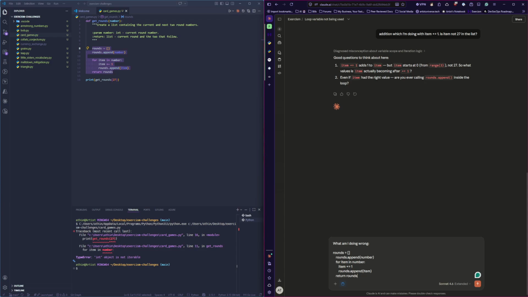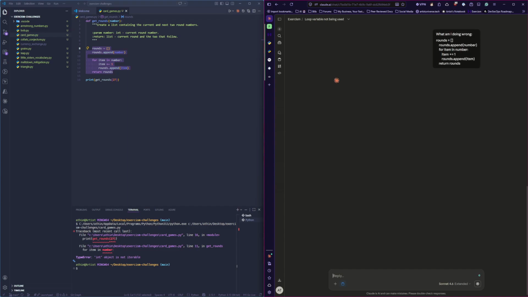So it says int cannot be iterable. It cannot be an iteration. It won't work because you can't iterate over an integer.